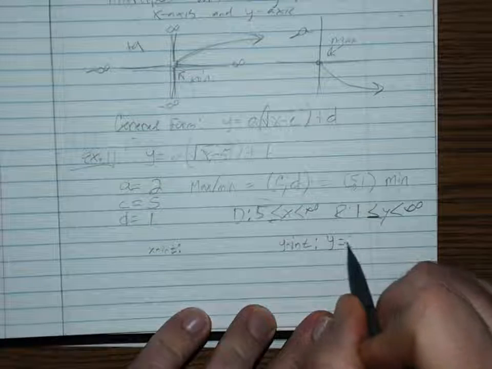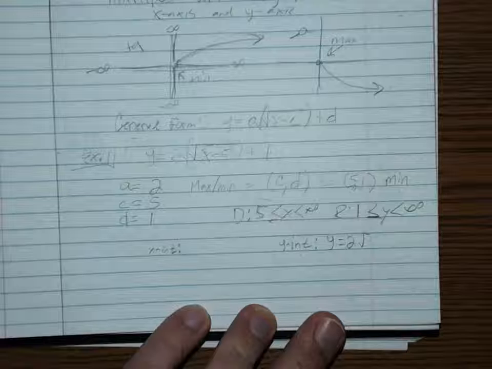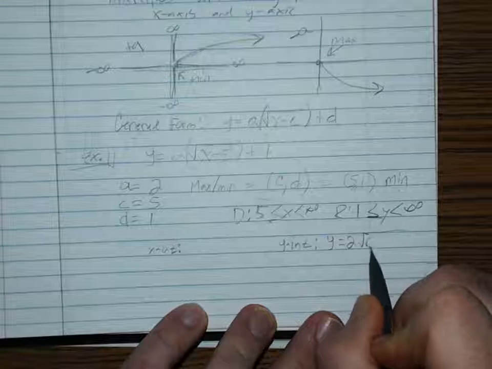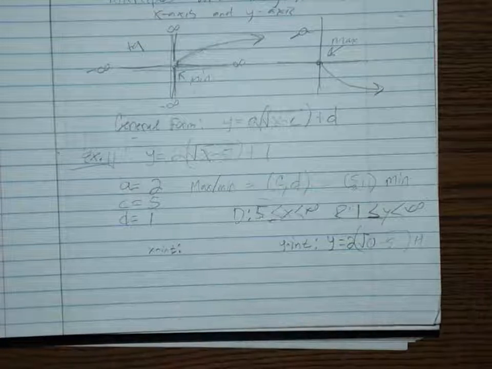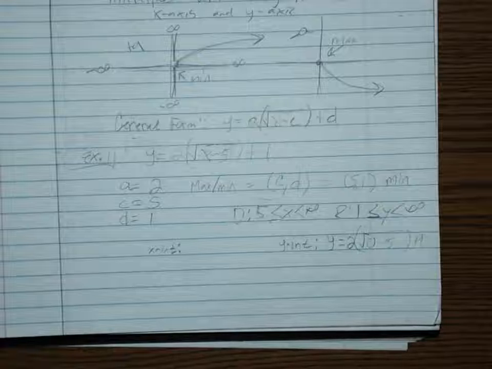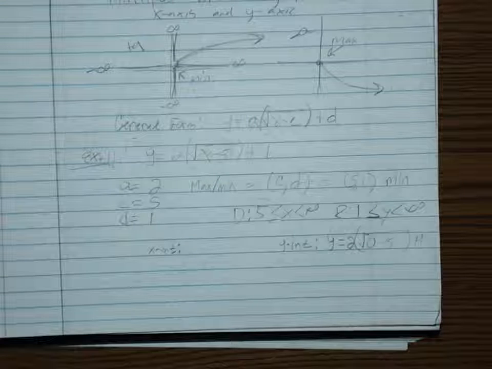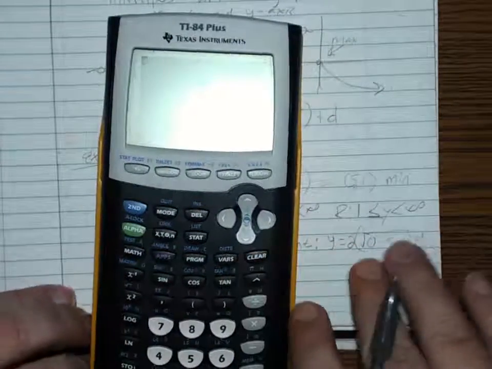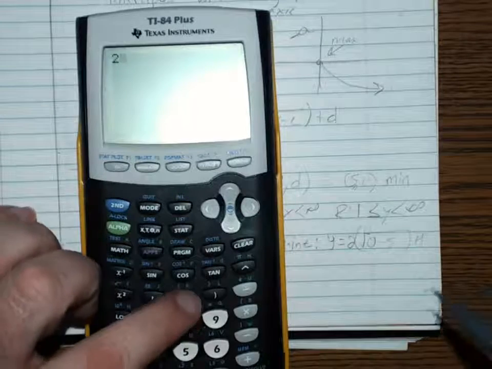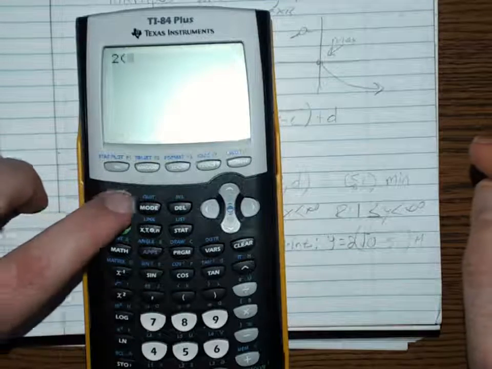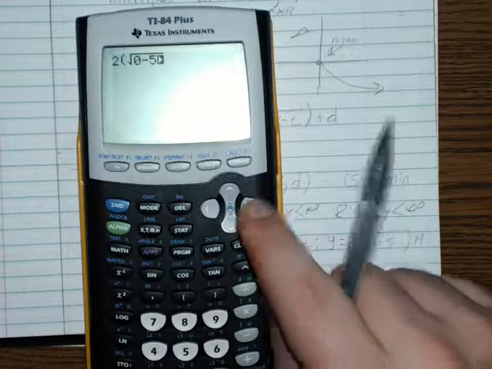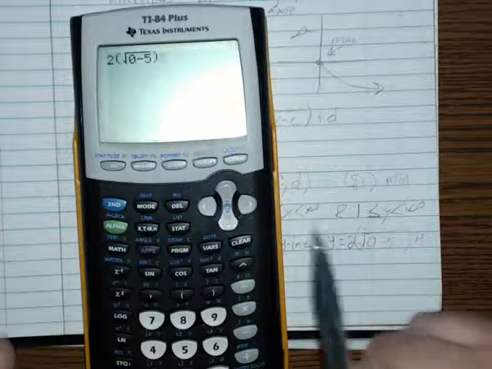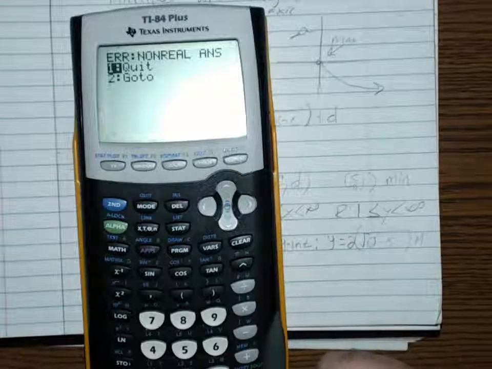Well, if you do that, y equals 2, oh my goodness gracious, times the square root of 0 minus 5, plus 1. Well, this can be put into the calculator. Pretty straightforward. In fact, let me show you right now on my calculator. So I'll just type it right in. Can you guys see okay? Awesome. All right, so we got 2. I'm just going to type it exactly as I wrote it. Parentheses. Second square root is right here, right? And then underneath that, we go 0 minus 5. And then I will arrow out of that and hit close parentheses. And then I'll go plus 1. And I hit enter.